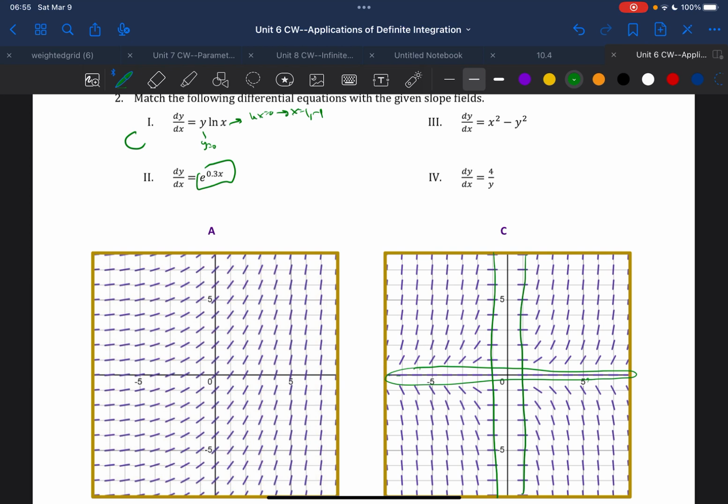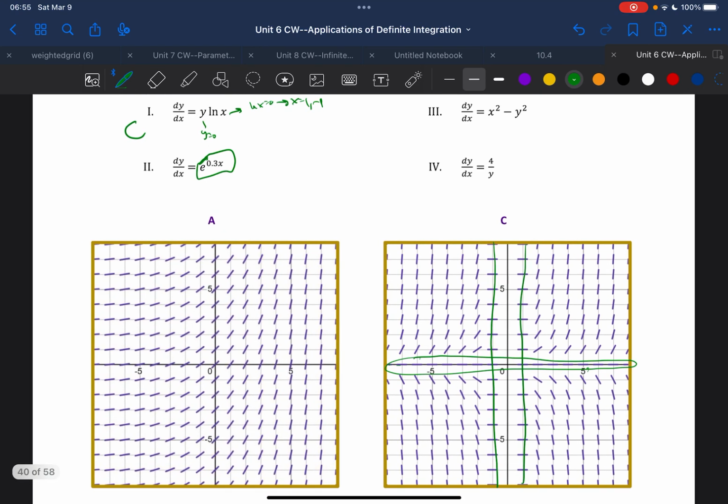See that there. So what that means is if I take an x value, and I just go up and down and change my y, my slopes shouldn't change, because my slope is not changing with y. It only depends on x. I just pick a random point, and if I go up, I see my slopes aren't changing. If I go down, I see my slopes aren't changing. Pick a random point. I go up, my slopes aren't changing. I go down, my slopes aren't changing. This only changes with x. So if you pick a point and you go left and right, you can obviously see that your slopes are changing. So 2 is going to go with A.